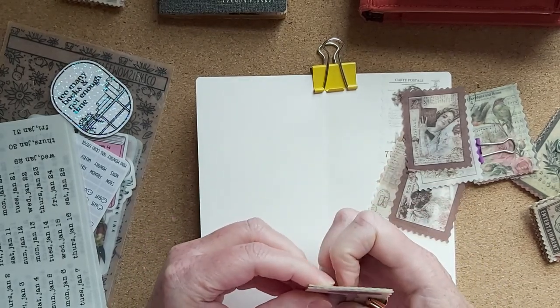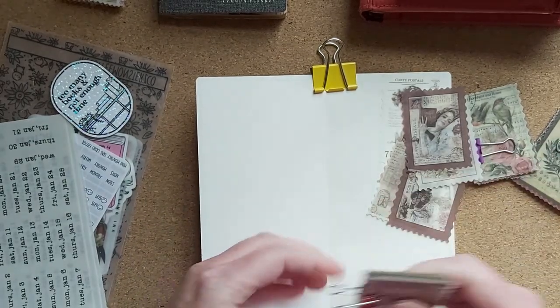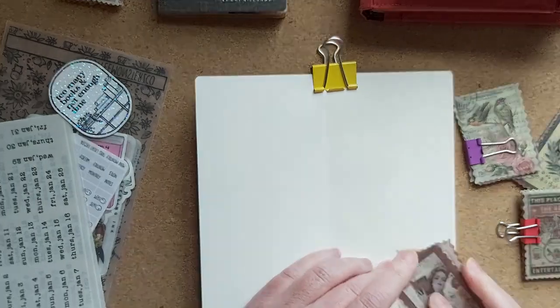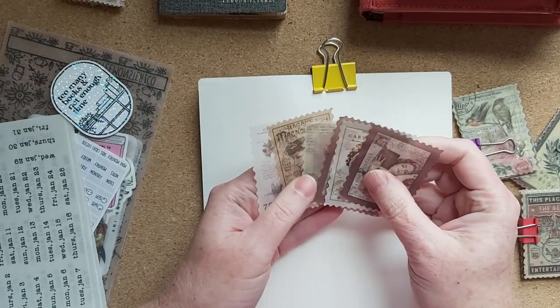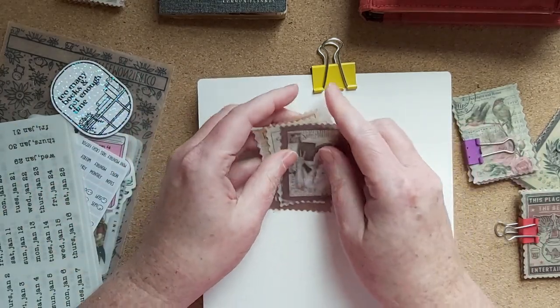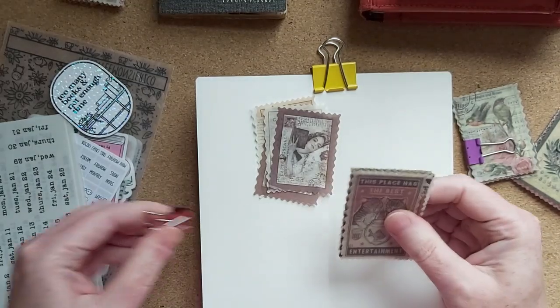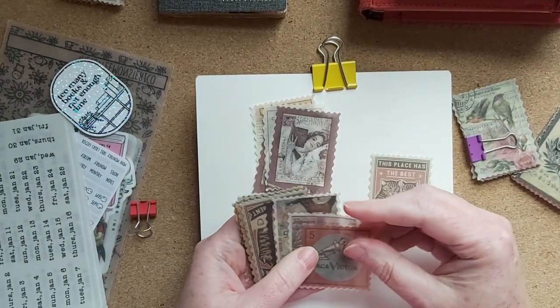Actually, I'll do this one first next. Okay, so I've got some of the women ones that I think will be in the color aesthetic that I'm looking for. So now I'll do the vintage posters.